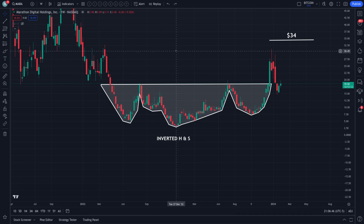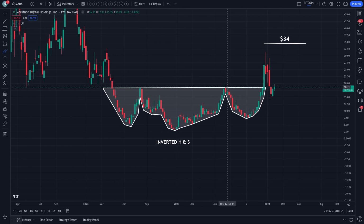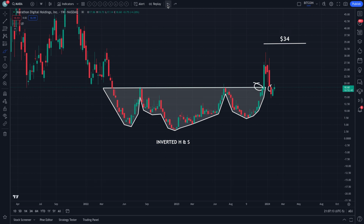The only unusual thing about this is, from my very, very brief experience in the financial markets, I rarely, if I have ever, seen a bullish inverted head and shoulders pattern break out, and then return back to the neckline without reaching the price target. So for that reason, I did want to just show you guys that I did find this. Maybe a lot of people found it. It's pretty obvious, right? But the reason that I'm not sure how to proceed at this point is because it did not reach the price target and it's back below the neckline.